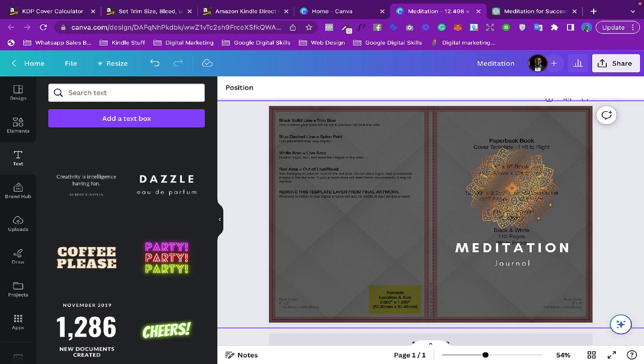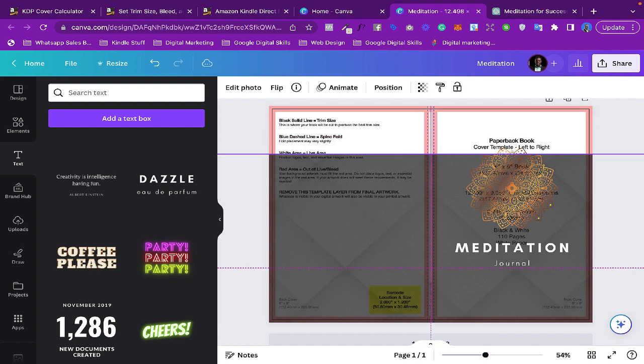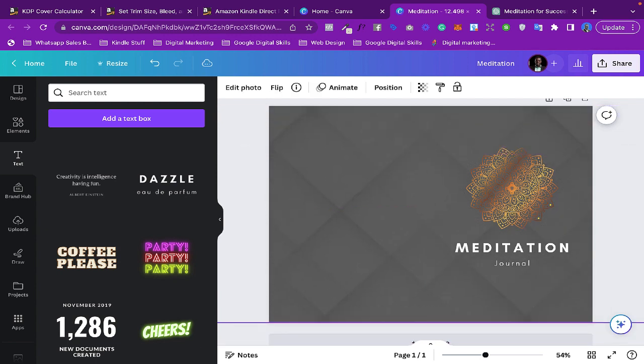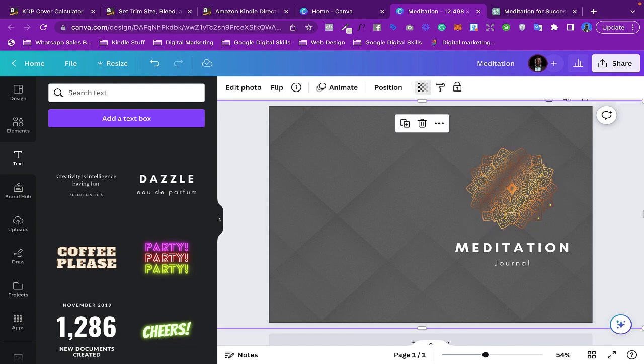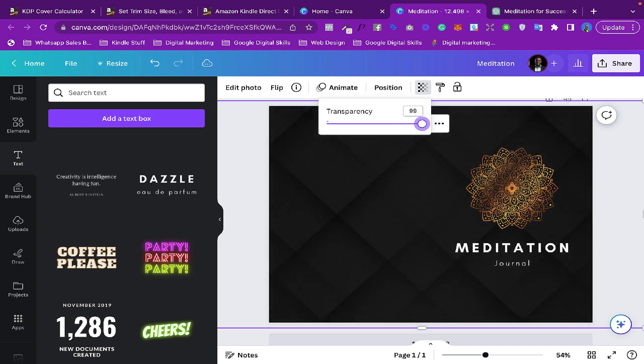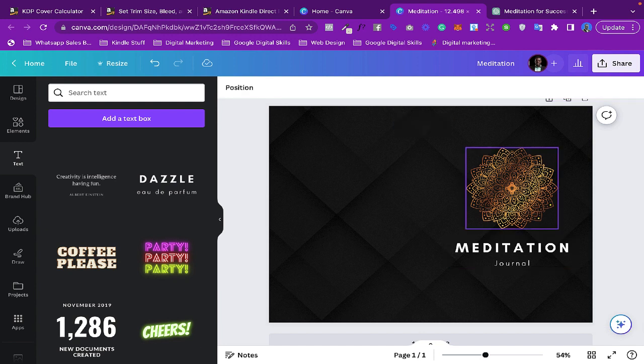So I can drag this down and then delete this because I don't need it anymore, and then drag it to the top, and then increase the transparency. Just make sure that the transparency is back. So this is the way the journal is going to look like, meditation journal.